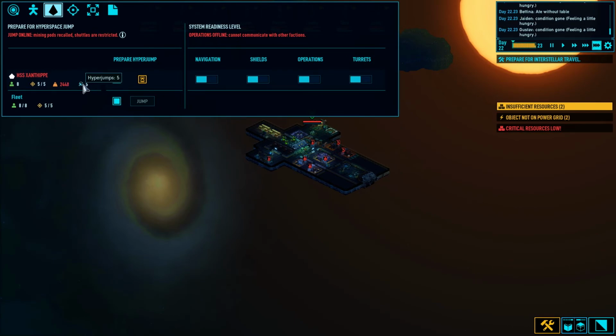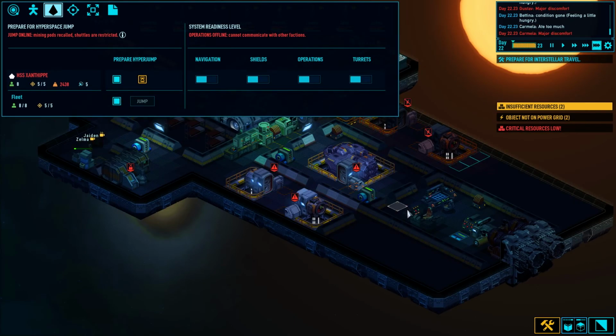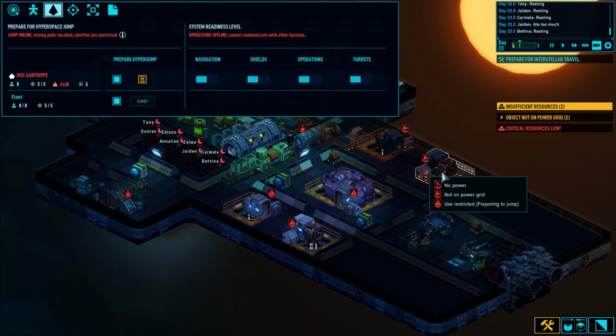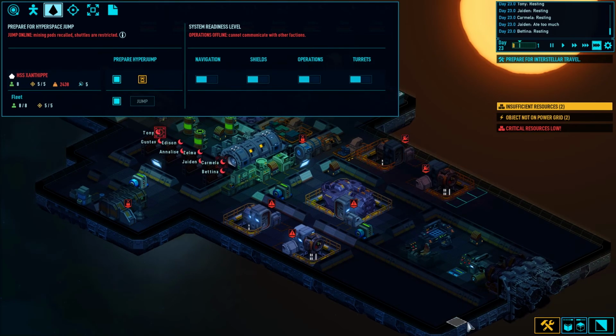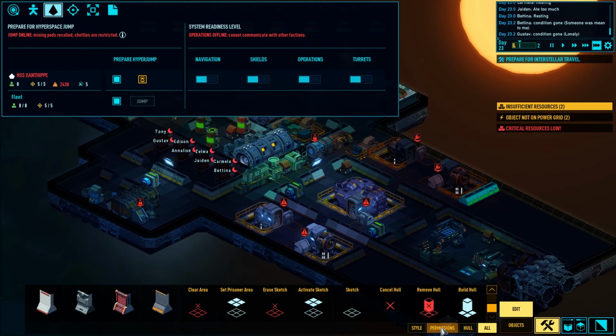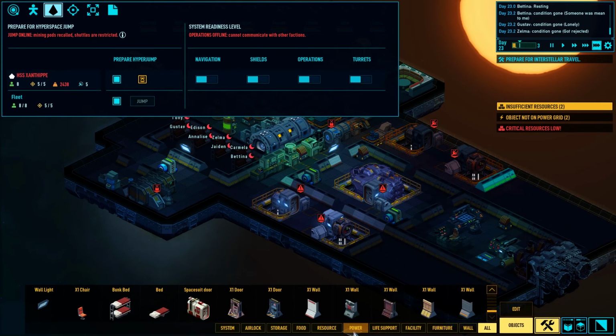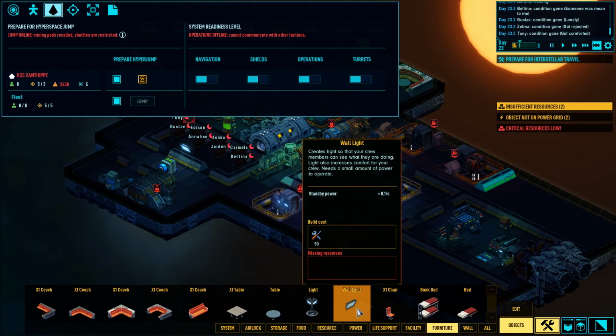We have enough, wait, enough fuel for 5 hyper jumps. That's not good. Do we not bring the fuel with us? That might be a problem. So we'll have to keep an eye on that, because obviously I kind of want us to be able to, you know, live, I guess the phrase is.